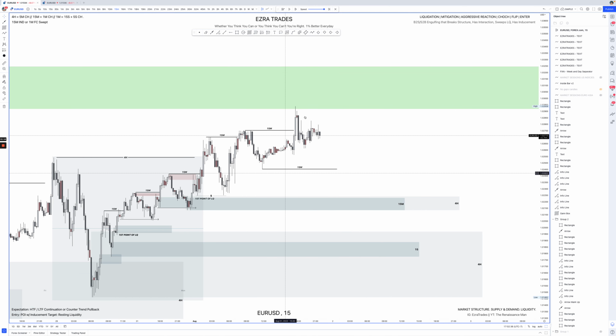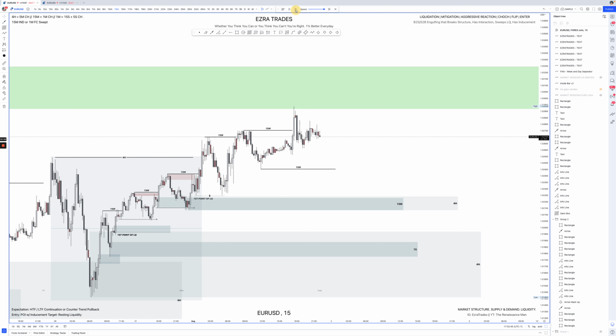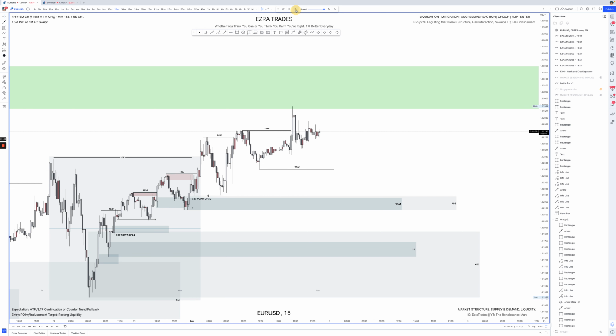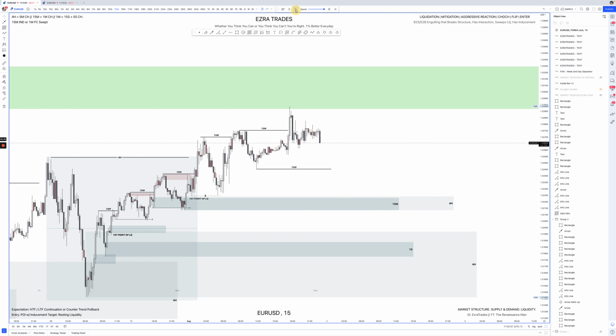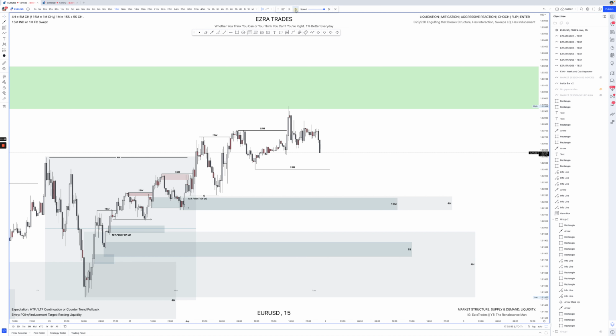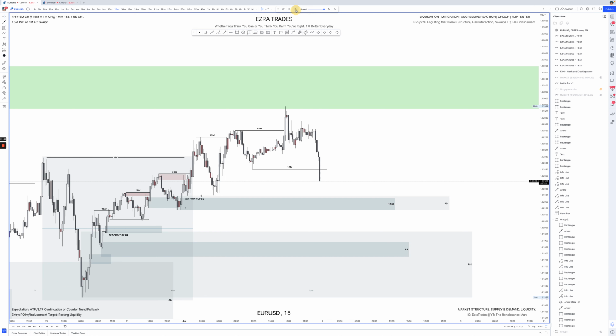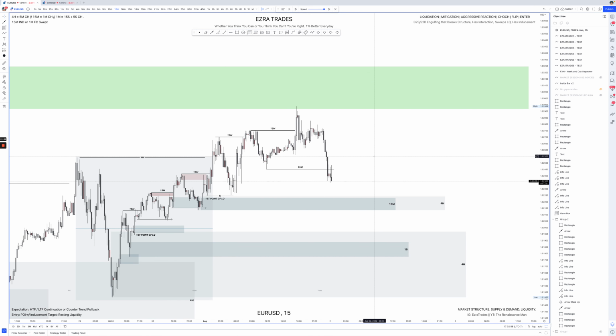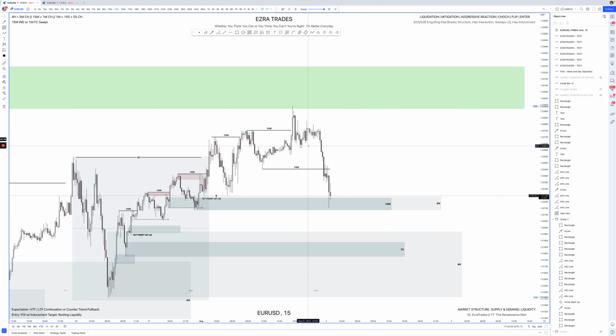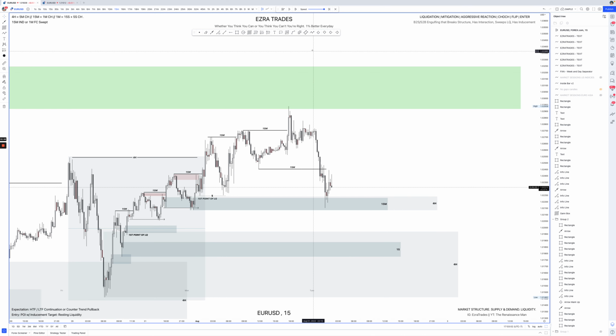Now we have our 2 points of interest, and I'm going to show you exactly what trade I took, right? So first thing that I'm always going to do, let's see, bar replay, there we go. It's a little slow. All right, so one thing that I'm doing here is that I'm going to be basically watching price on the 15-minute. And the reason why is because at this current moment, what I'm looking for is I don't have any clean points of interest.